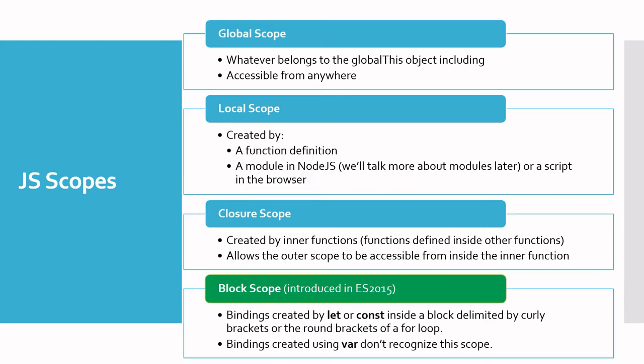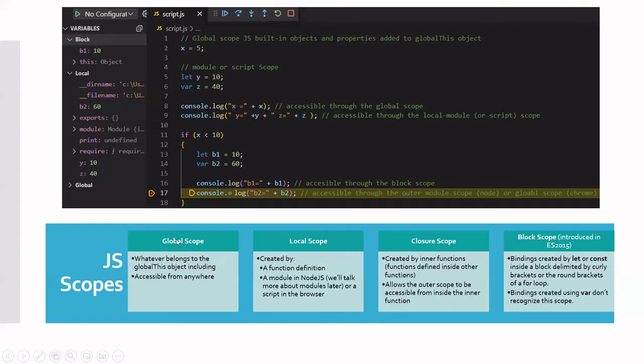So let's see, how does that look like? Here I have a block with an if statement that has two variables, one called b1 that is defined with the let, and one called b2 that was defined with a var. Now you see, when we stop the execution inside that block, the word block appeared in the list of scopes here, and only b1 is seen there. Okay, b2 belongs to the local context that is outside of that block. You see what I mean?